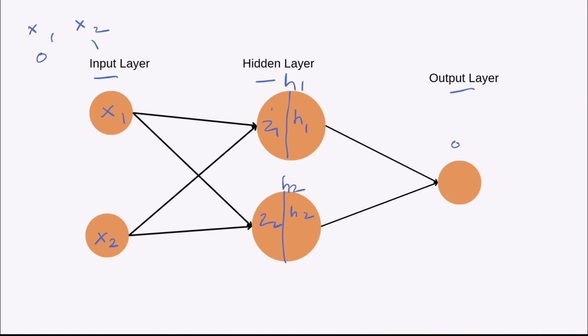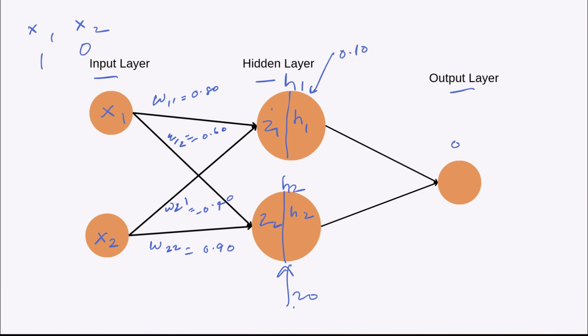Now let's continue with our neural network, and now let's add the weights. In the real processing, the machine will guess the weights, but here we're going to manually write the weights. So here it is W11, W12, W21 and W22, and the value that we're going to give is 0.80 for W11, minus 0.60 for W12, minus 0.40 for W21, and 0.90 for W22. The bias is 0.20 and the bias here is 0.10.